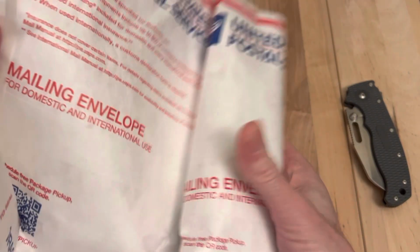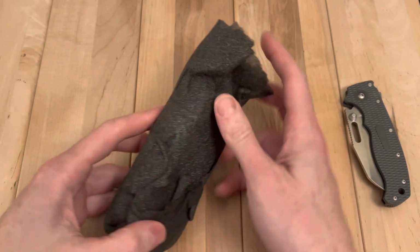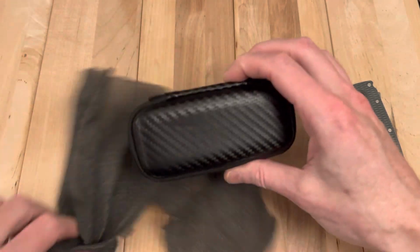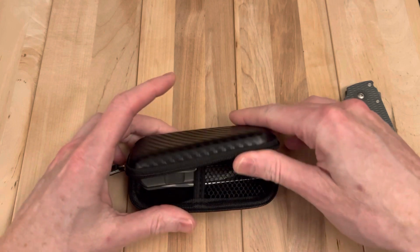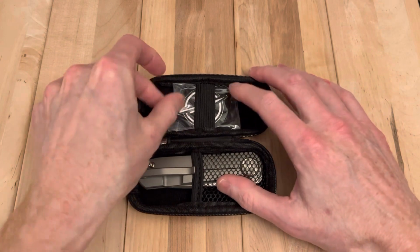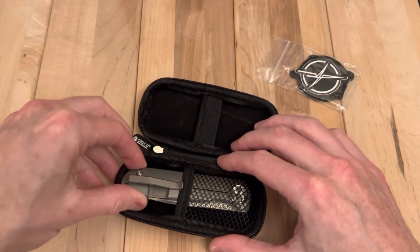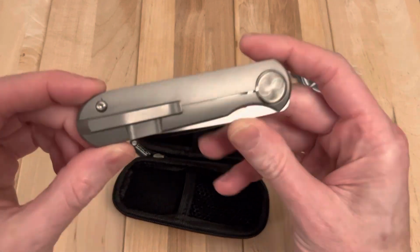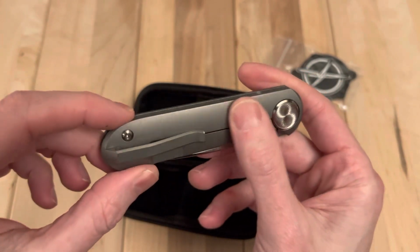All right. Very good. Love the packaging. Always appreciate a little extra padding, make sure things come through well. And there it is. It is the Gareth Bowl Spiro Shamwari. Already looking better having this in the bag. And this is the 3.3 inch, whereas the first one I got was the 3 inch. Still on washers. No signs of carry on the pocket clip this time.